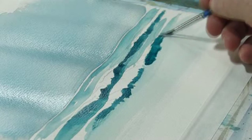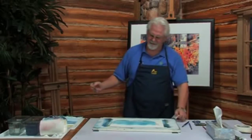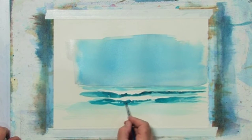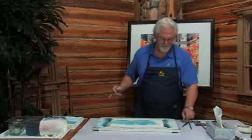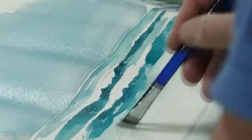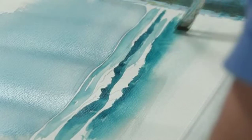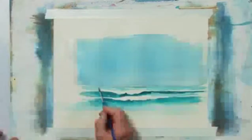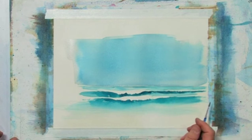Let's bring it on out over here. Now down here, I'm just taking that same number 4 round brush, just kind of moving that color around a little bit, just creating some rocking motion in the water. And I'm going to take the half inch brush. This is a half inch soft brush with clear water, just kind of move that around a little bit, just kind of smooth some of that out. You see the sky is drying back much lighter, but you also notice that white line separating the ocean from the sky. It goes a long way to create the effect of distance.